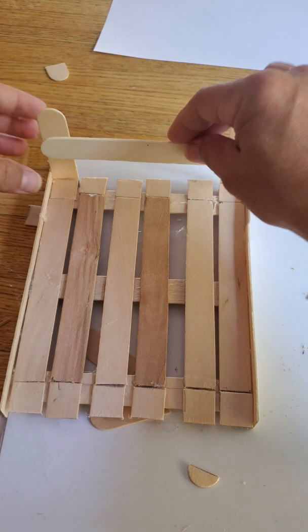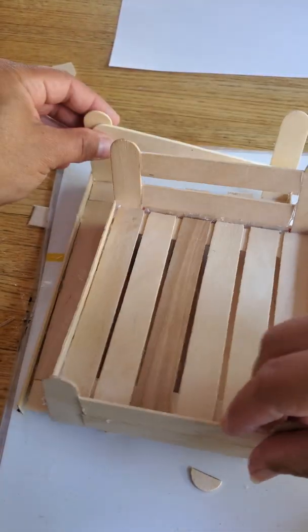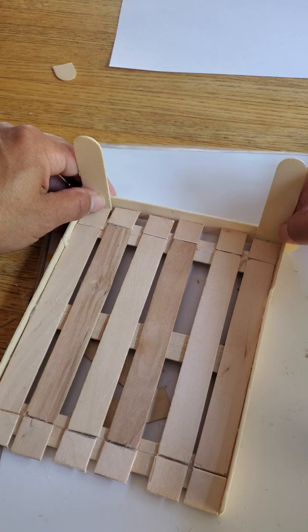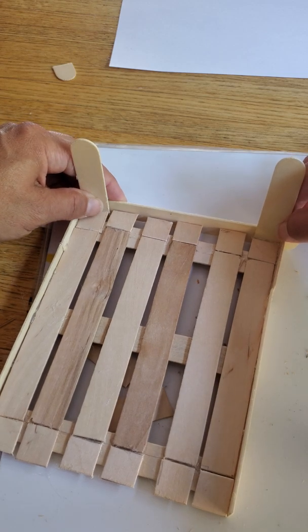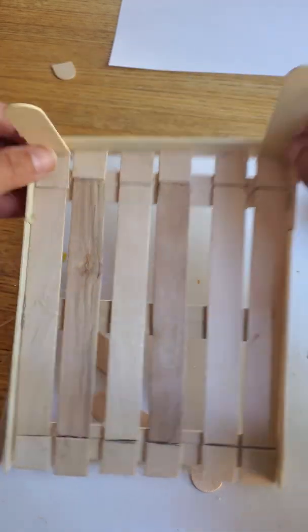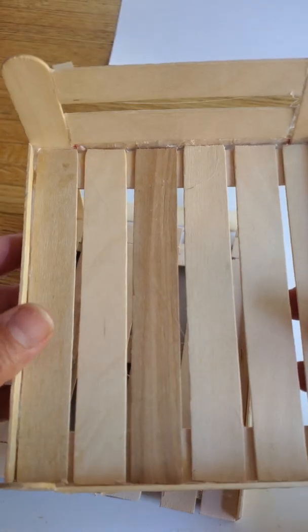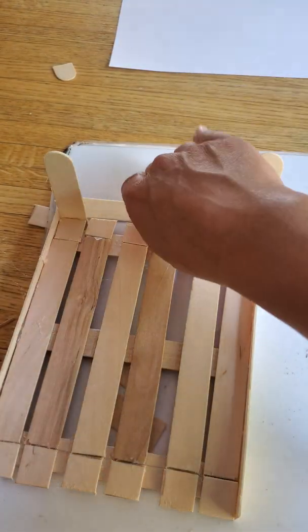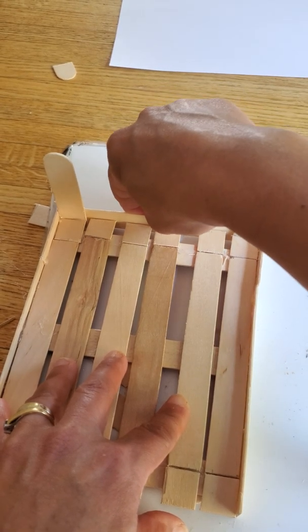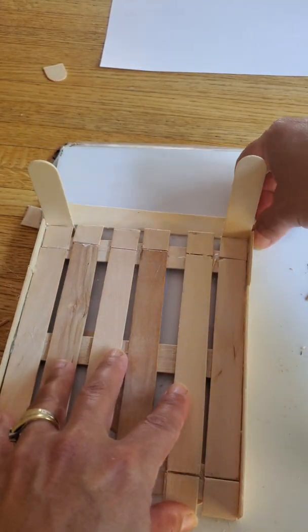So if I were to take a stick, and we know if I put this one as a mirror right here, I know I want something on the bottom. So I could just draw where I want to cut this. Now the problem I'm having is because I added those other pieces, it's like 100 times easier if you do this because everything should be level. But I'm being a hard nose and I'm trying to make this bed bigger. So I'm really going to be relying on it attaching in between these popsicle sticks right here, in between the bedposts, if that makes sense.